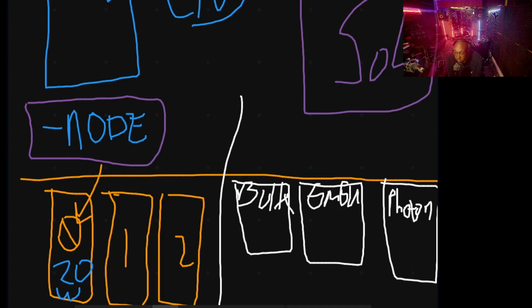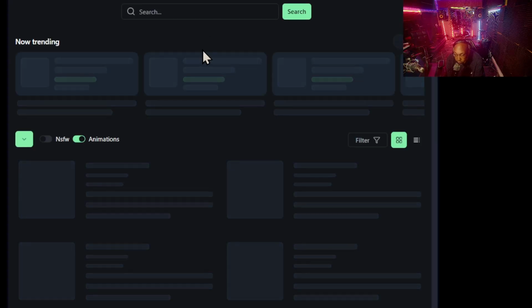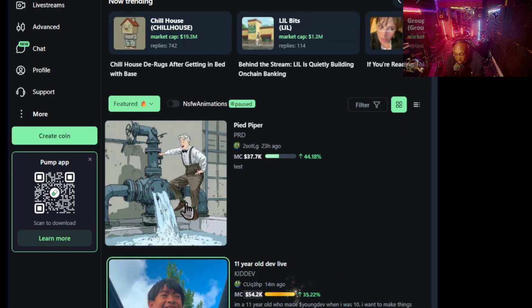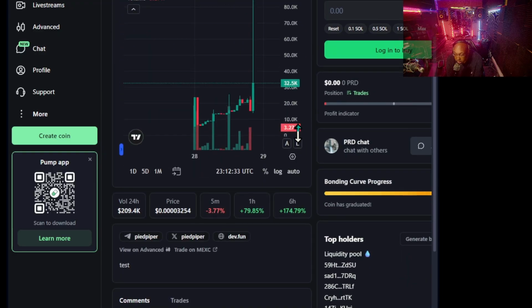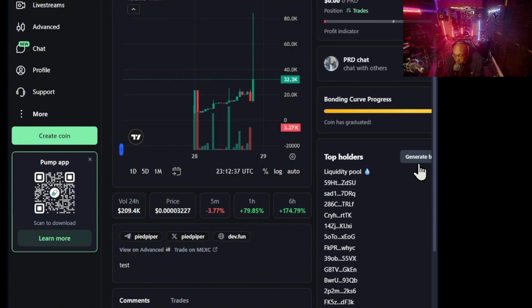Yes, we'll go over that right now, actually, while we're here, just so you can have the understanding of what that really is, because it's very important for you to understand this moving forward, no matter what you do in the bundle or mass sniper game. So let's just take, hypothetically speaking, this particular random contract right here that I'm looking at, right? And we're going to go into the holders here, and we're going to click on generate bubble map, which is right there on the right side.